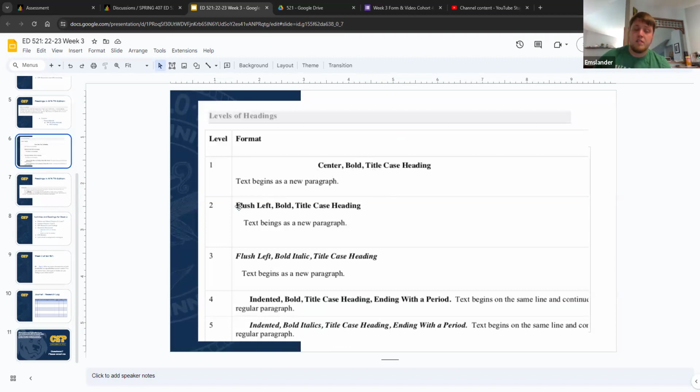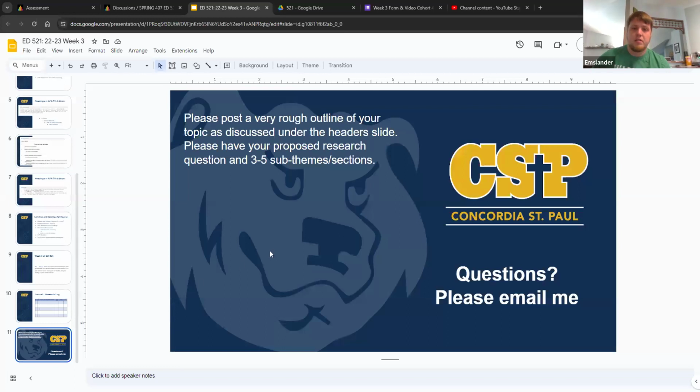Then you have your themes, and if any of them have a sub-theme, it would look like this. Remember, it has to be at least 2 sub-themes to get the next one down. So it's not super common that you're going to get down to 4 or 5 in a paper of this length. If you have questions about this, please email me.